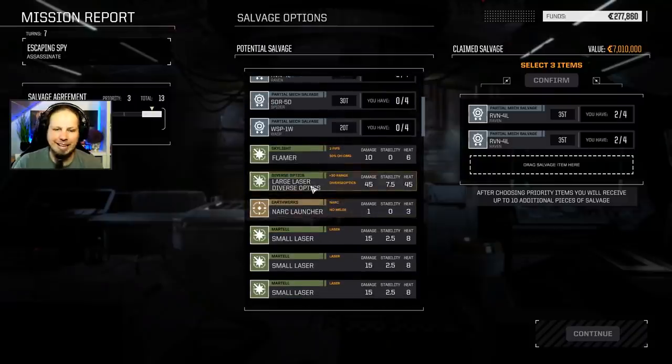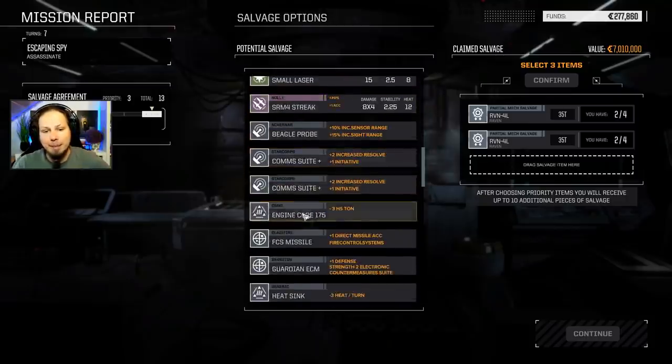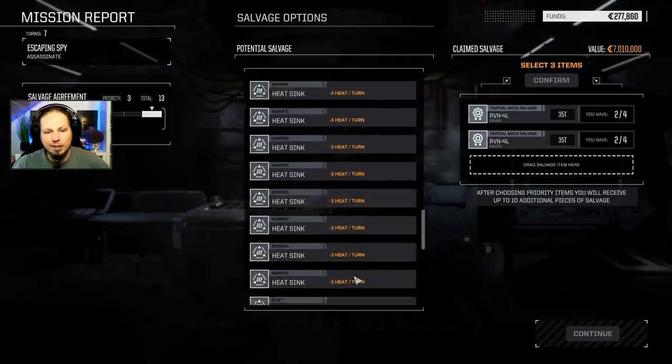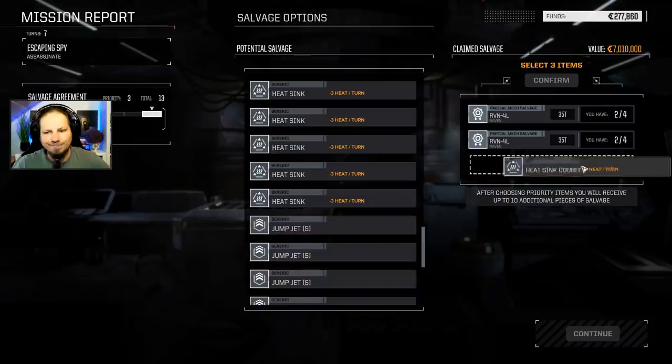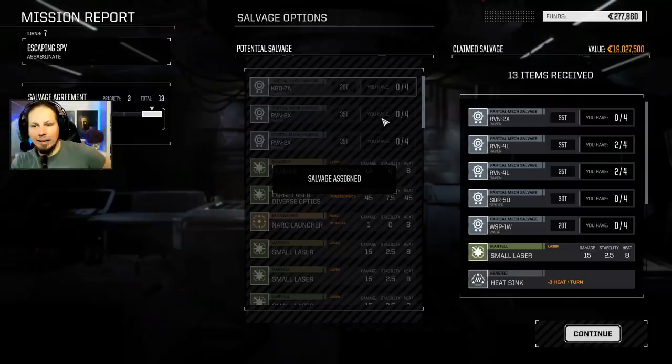Now we could either take the large laser, which helps us build something with the Hatchetman right now, giving us something that we can shoot at the enemies while we are running to the front line like a madman. Or we take the double heatsink, which will help us later. I'll take the heatsink. It's a very valuable item for me. Okay.